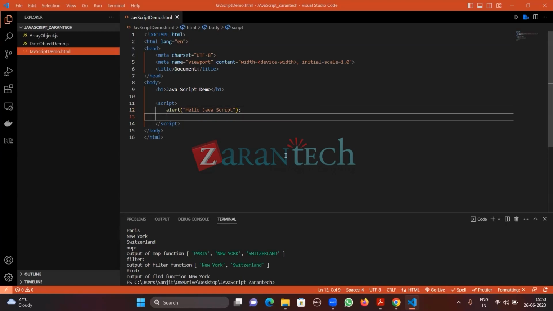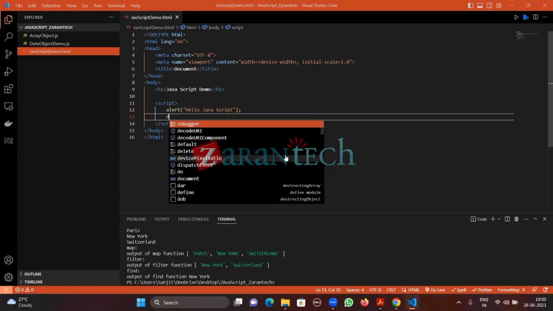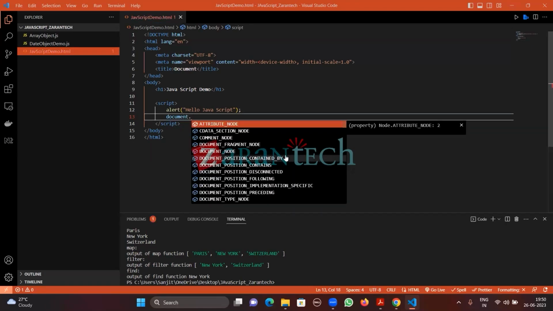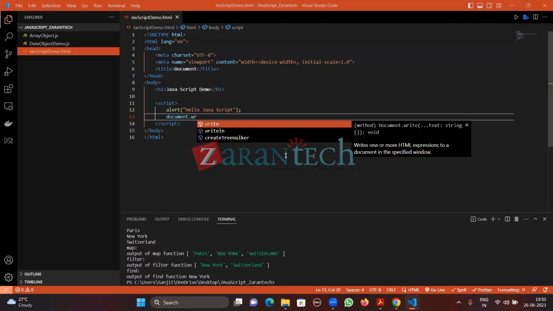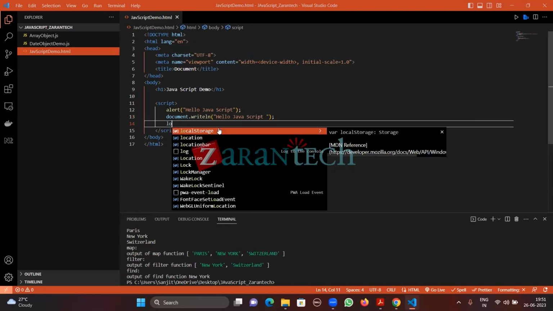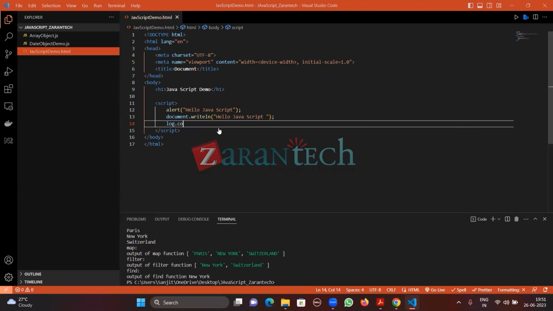Okay. Now, the second thing is you can write document.write or writeln. Here also you can write Hello JavaScript. And the third way is called console.log.